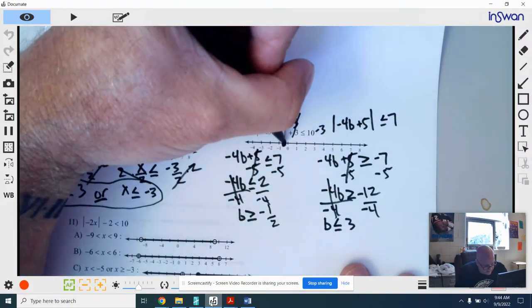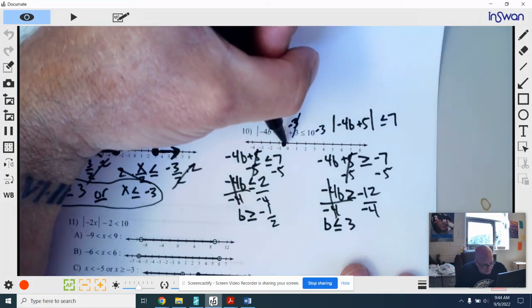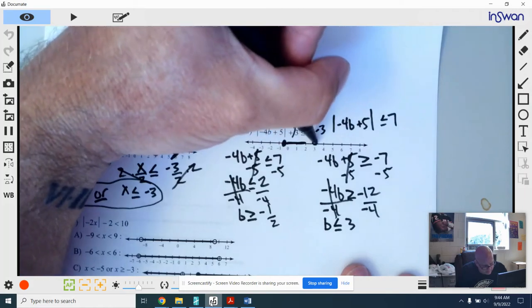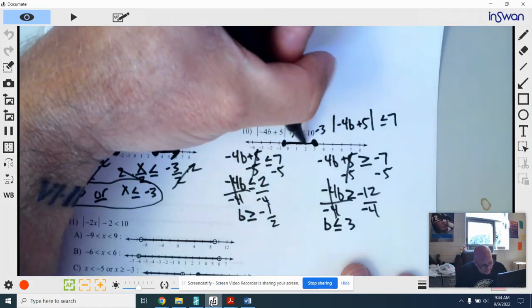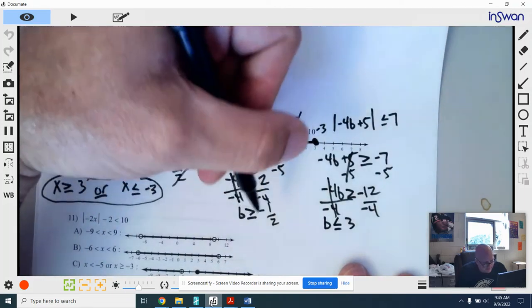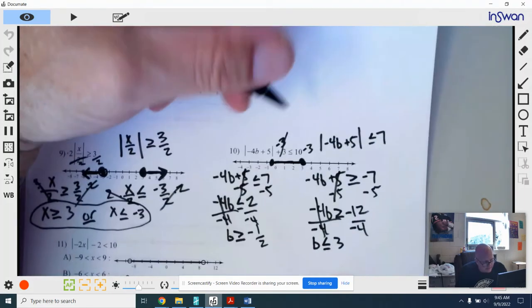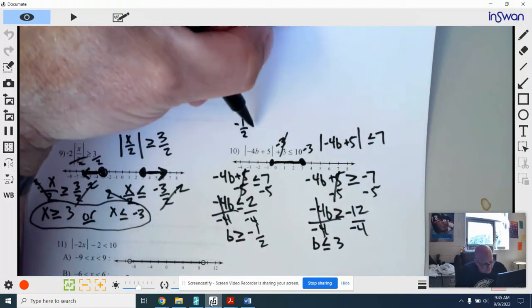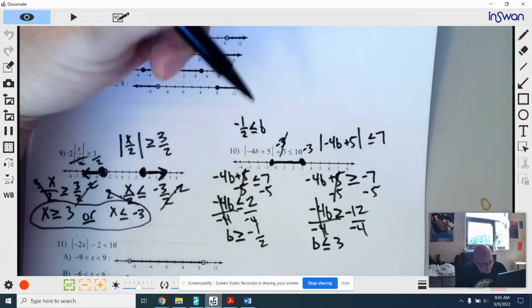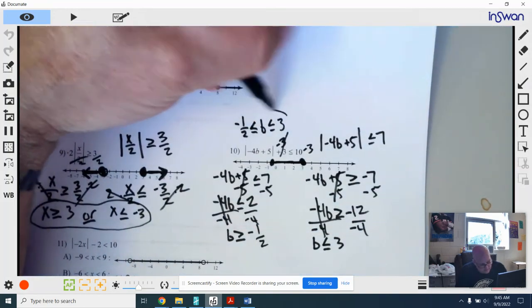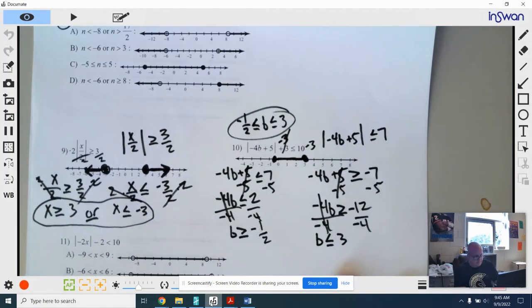Okay, so here's negative 1/2. I know that's going to be shaded to the right. B is less or equal to 3. There's that. That's going to be shaded to the left. So that gives me an and graph. Okay, let's piece those back together for my final answer. Take my smallest answer, put it on the left side, flip the symbols there like that, and then add this last piece in. So there's my and graph.